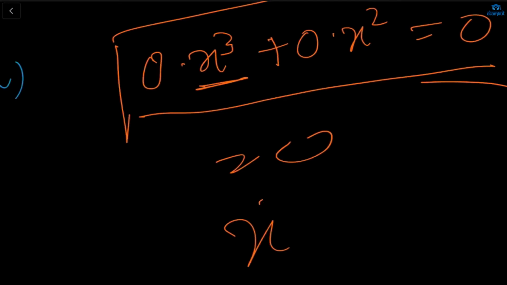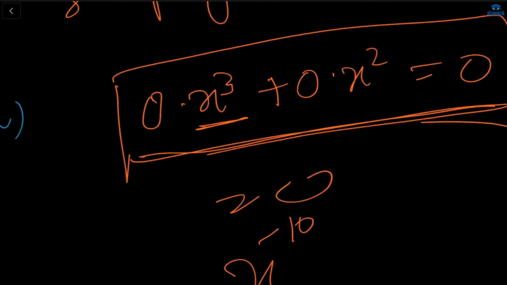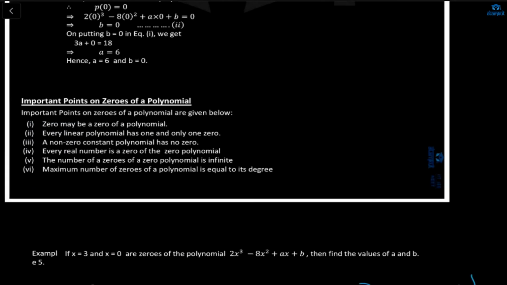But x to the power minus 10x does exist, but it is not a polynomial. Understood? So this is a 0 polynomial. Now, the 0 polynomial has, what was there? Every real number is a 0 of the 0 polynomial. Why is every real number a 0 of the 0 polynomial? Because whatever value you put in x is still going to give you 0, because the coefficient value is 0. So for the 0 polynomial, all the real numbers are zeros of the 0 polynomial.